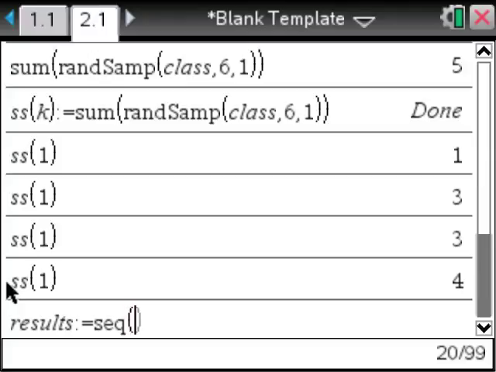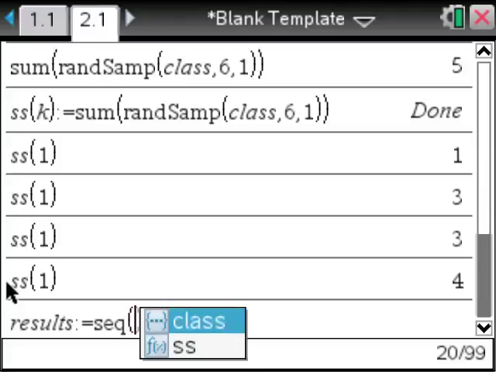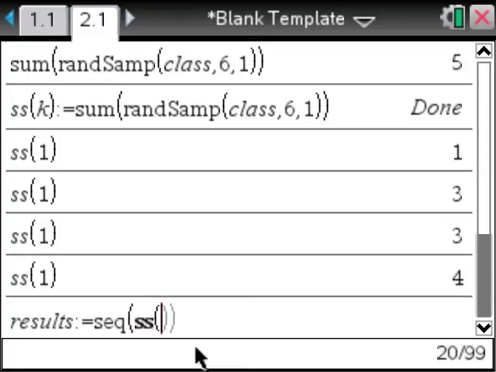and the sequence is going to be depending upon me. I'm going to press var here to get my sum of the sample, and I'm just going to put n there. It's going to be a dummy variable. You'll see its lack of effect in just a moment, and I want to find out when that's equal to 3.